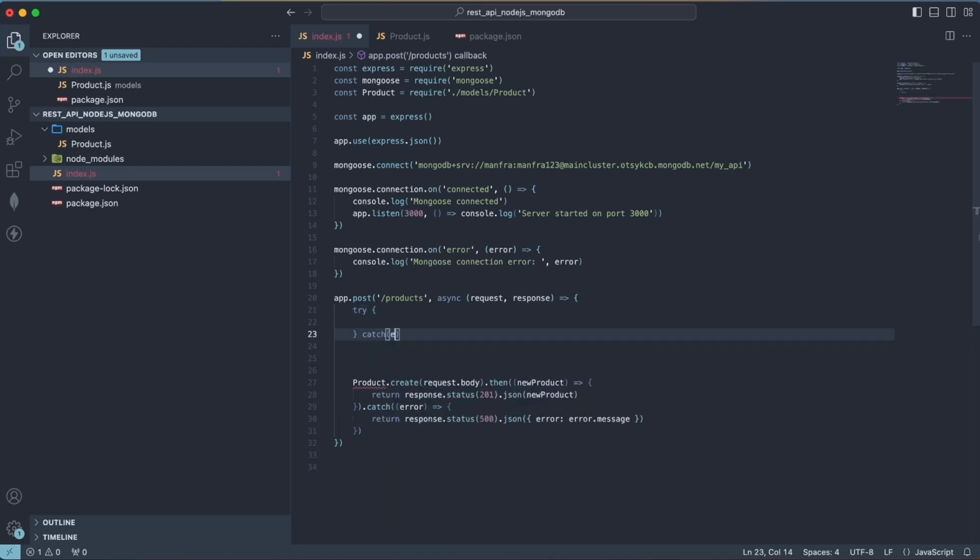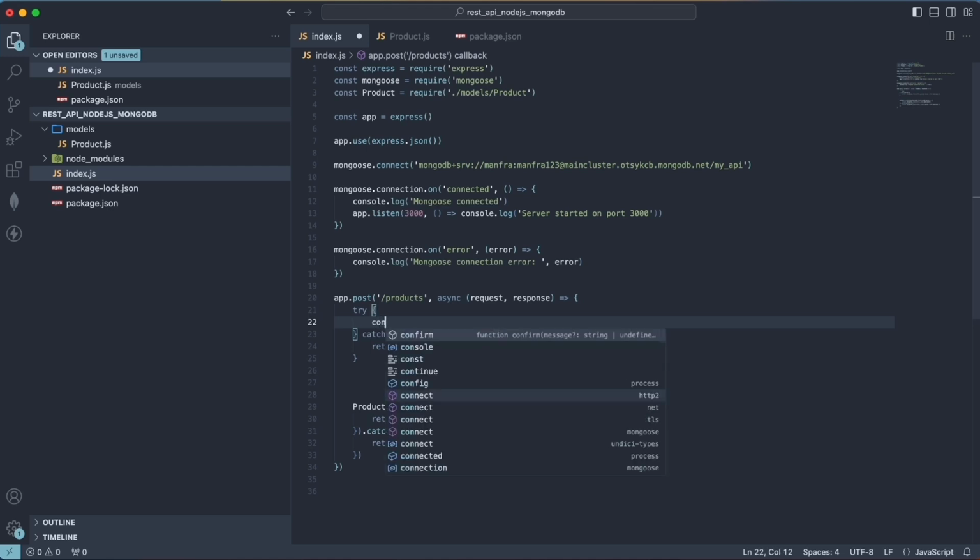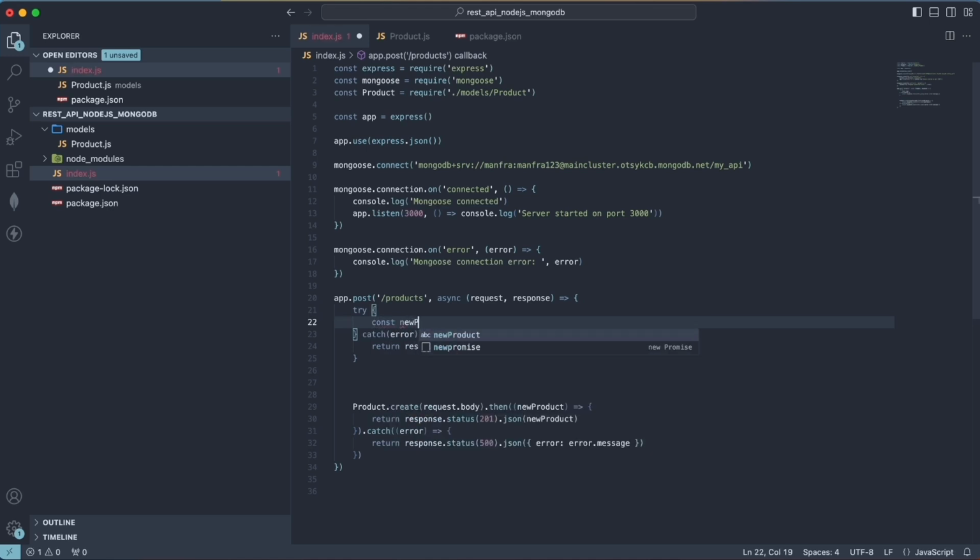Now, inside the route function, we need to add a try and a catch block here. The catch block will have an error object as a parameter, so it will try to create the product. If something goes wrong, it will fall into the catch block here. So what we can do is grab the error response we already added here on the create catch callback and paste it inside the catch of the route function. Now inside the try block, we're going to create our product. And for that, we'll start a new product object inside a constant. So const, and I'll call it newProduct as well, just like the one we already had.